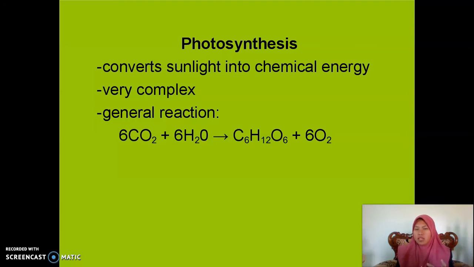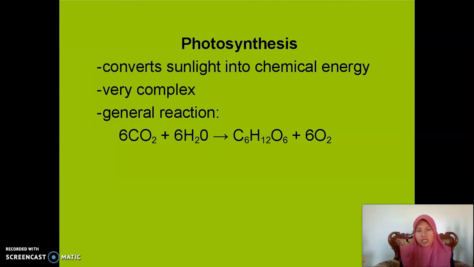Because photosynthesis ni kan, it is a process for growth and development. So kalau macam manusia pun, our growth and development dia kan bergantung kepada pelbagai proses inside our body. If one process fails, it will affect other process as well. Okay, so sama juga for plants. If contohnya ATP production punya reaction fails, it will affect proses yang lain, for example photosynthesis.